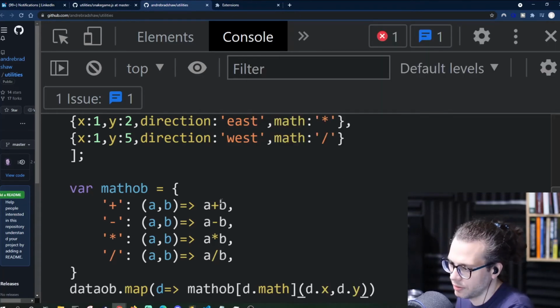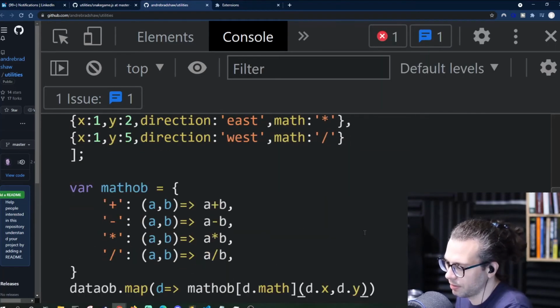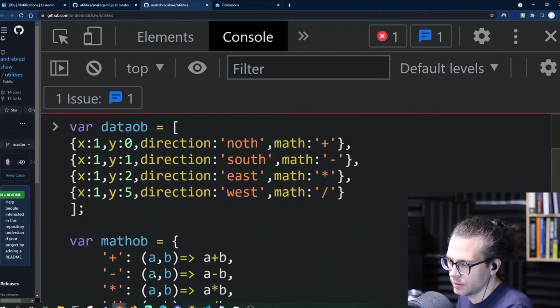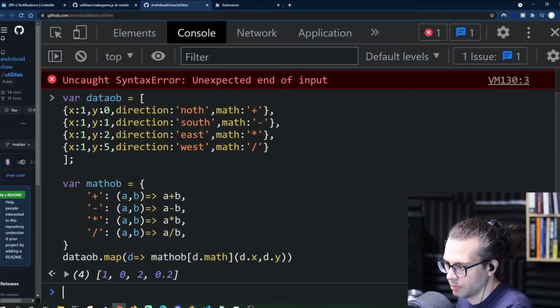So I'm going to do the math on whatever's in here. You could throw whatever you want through there, but let's see what happens. So now I have, there we go. We have 1 plus 0 is 1, 1 minus 1 is 0, 1 times 2 is 2, 1 divided by 5 is 0.2. So that's not bad.